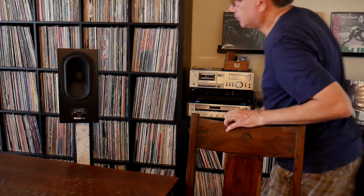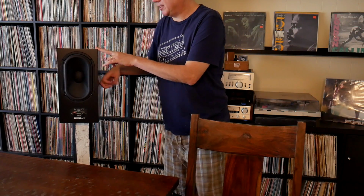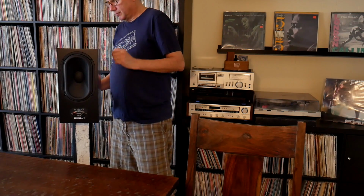Okay, here's the downside of these speakers, the only downside from the design point of view. And again, this is not my full audio review. I may do that later on once I've lived with them for longer, but there's one thing that I was surprised about with these speakers. Pretty tight, pretty resonant and boxy sounding down here. I'm really surprised that they sound boxy. The top sounds pretty tight, but the sides sound like they're a little boxier and more resonant than I would have expected for a speaker at this price.